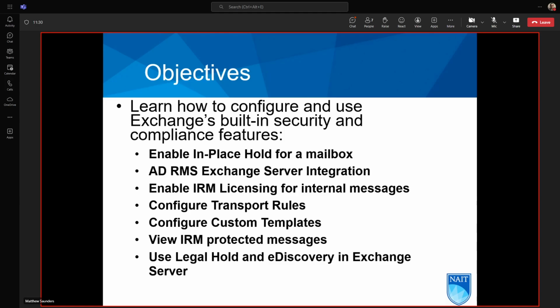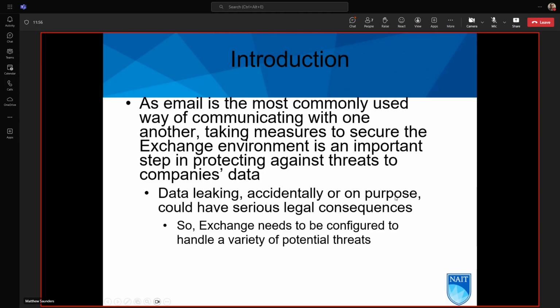So it's kind of the client licensing and the client support for ADRMS in Exchange. And we'll talk about that. We'll talk about transport rules as well because that's the key way that RMS works in Exchange. We're not really gonna talk about any of the legal hold and e-discovery because we did that already. So I just split a very long lecture into a couple of less long lectures.